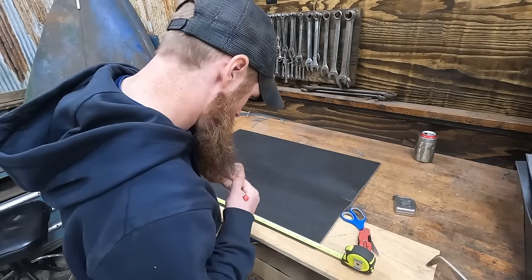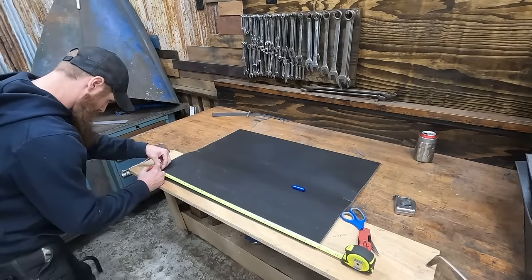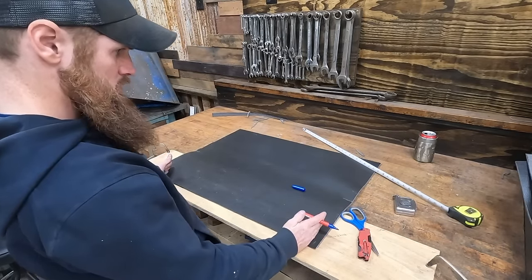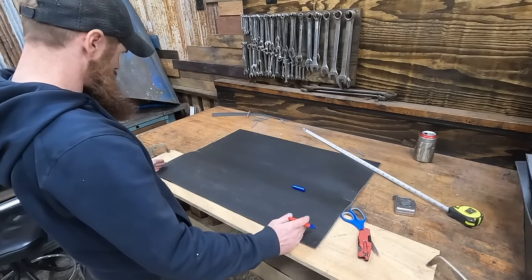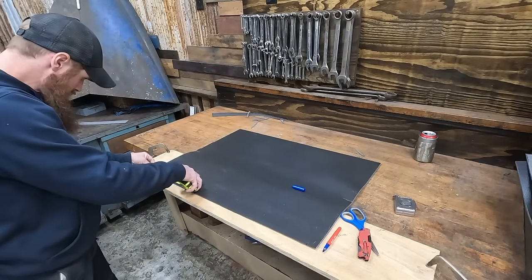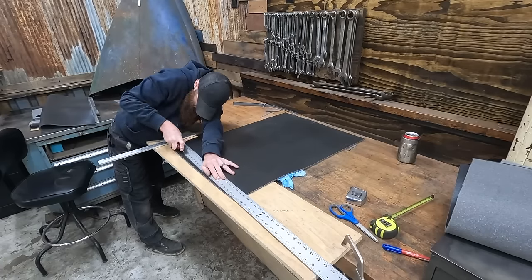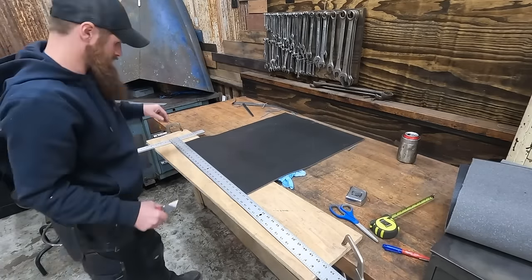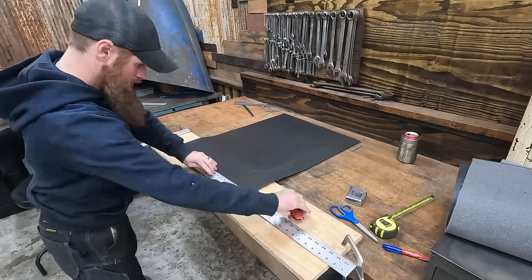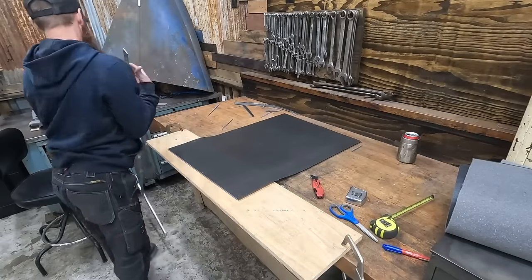Let's mark 30 1/2 and 0. So those will be where our angles will start here and go down to the far corner. 1 1/8, 1 1/8. Go try this.